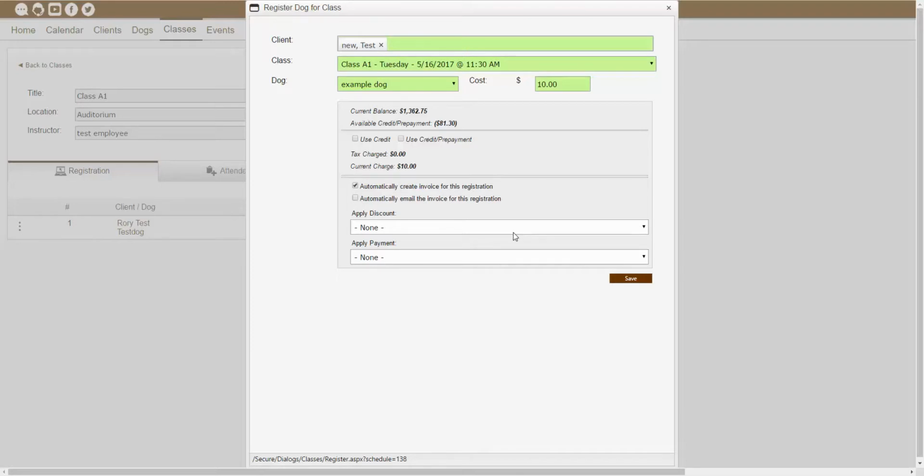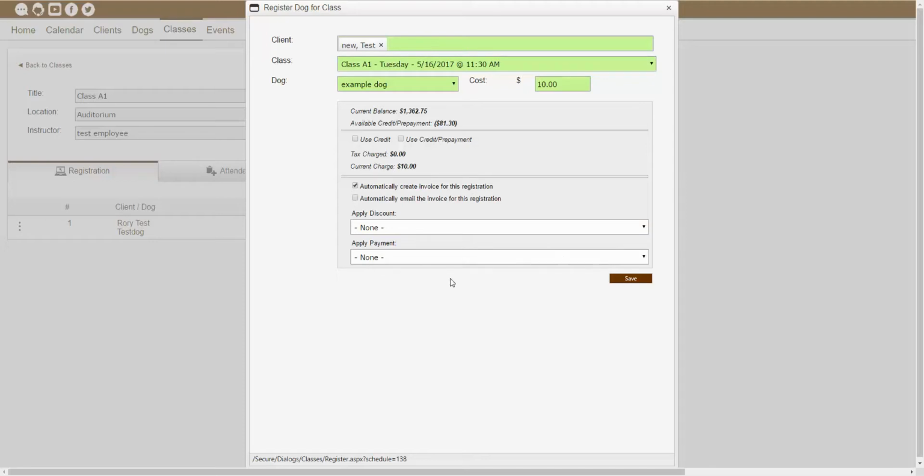The last two drop-down boxes are the Apply Discount and Apply Payment drop-down boxes. If you want to apply a discount to this registration, you could use this drop-down and select a discount in order to actually apply a discount towards this registration. If the client has a discount attached to their account, it would automatically be applied to this section here, but you'd be able to unselect it if you wanted to.